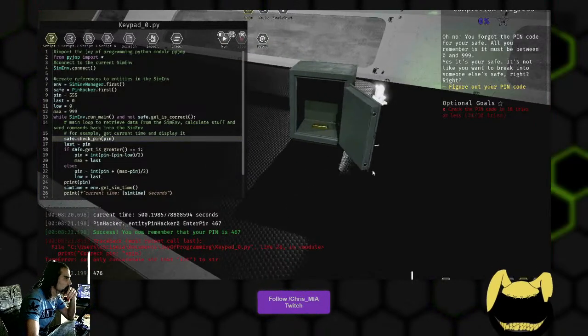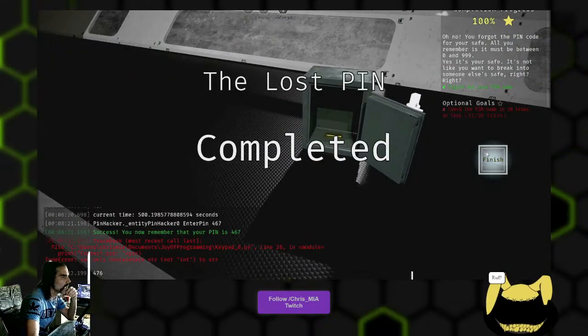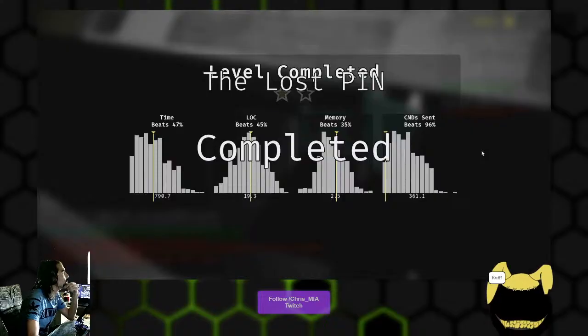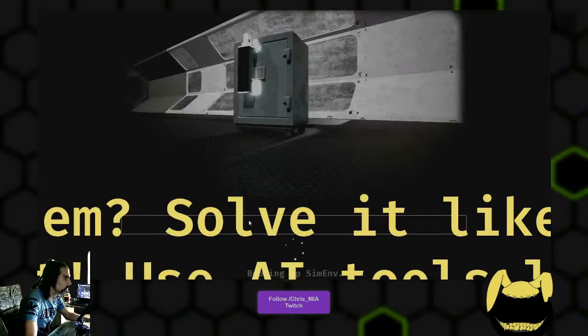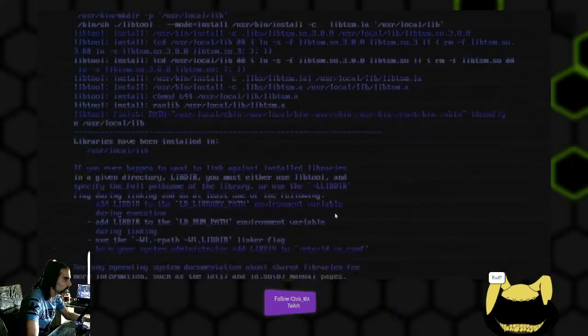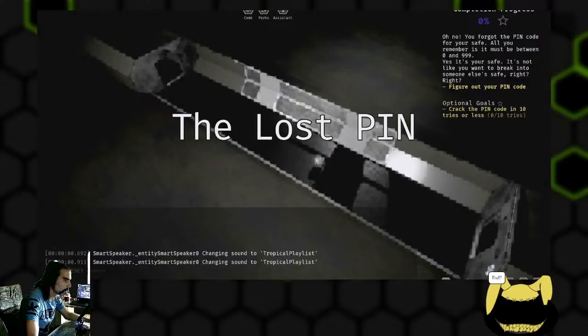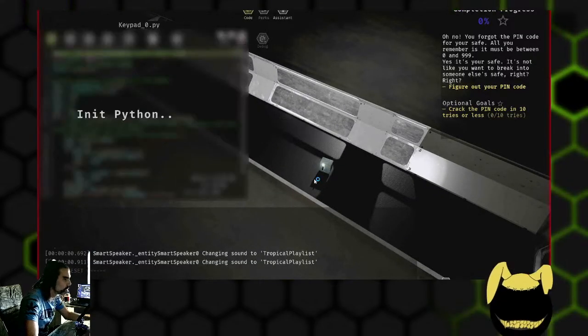There we go. Okay. Hey, it's gold. Oh, but I didn't really reset this. I didn't reset the whole thing, so I should be able to find that pin now within 10 values. With the same script. No changes.